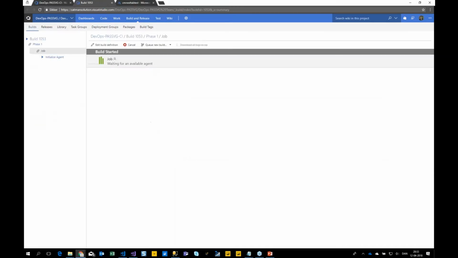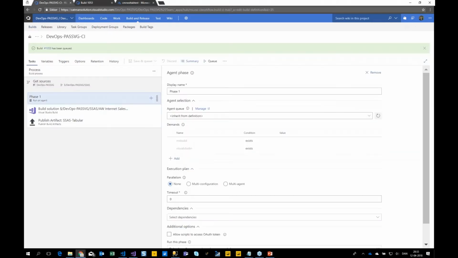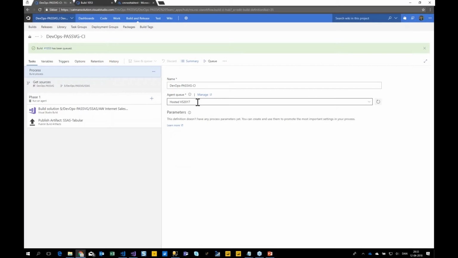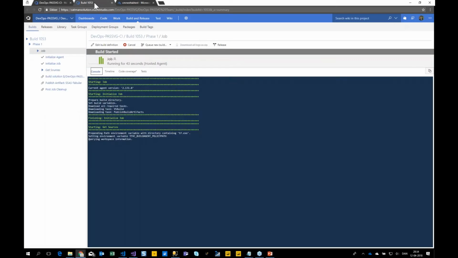And this takes me to a page where I can track what's going on with the build. We notice that for this one, I can use the hosted Visual Studio 2017 agent queue, and that comes with some free build minutes every month. So I might just as well use that.